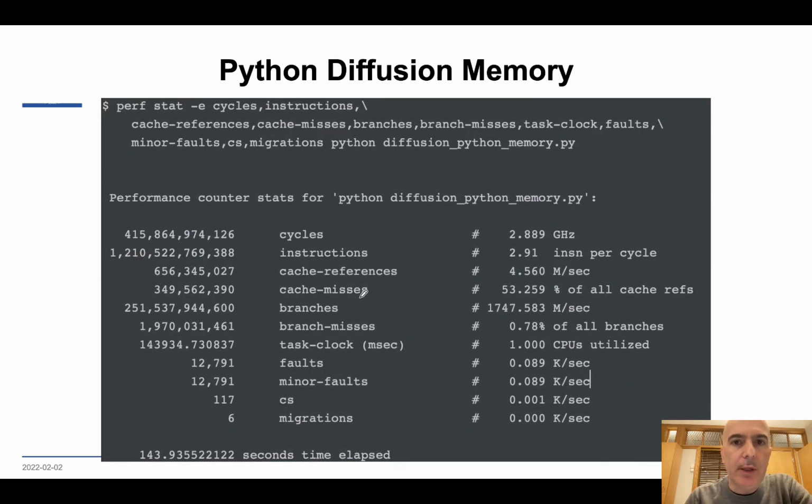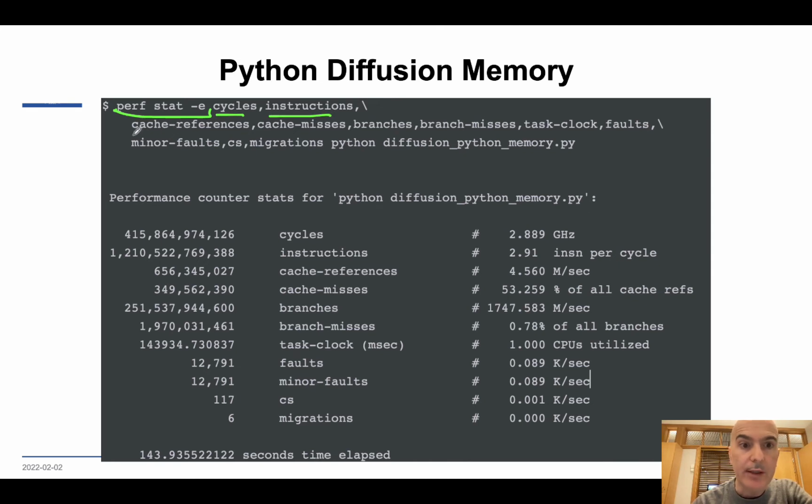Let's go back to our diffusion code, and monitor the performance using the perf tool. As I told you, we run perf, in this case stat -e, and then we tell which counters we want to profile, so the performance metrics that we want during this profiling. One performance monitor counter is the cycles, one is instructions.